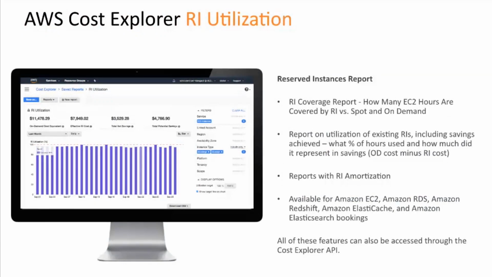Let's go to RI utilization. As we speak, EC2 is a big part of the spending today, and one of the quickest ways to save money is to move to an RI. Again, you don't need to change the architecture, you don't need to relaunch the instance, you just commit to that instance, and you get a discount around that. Together with buying the RI, you also want to track the utilization, right?